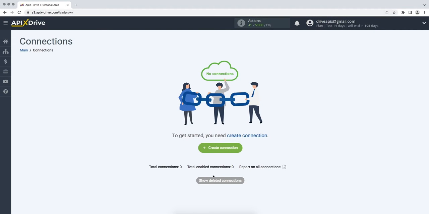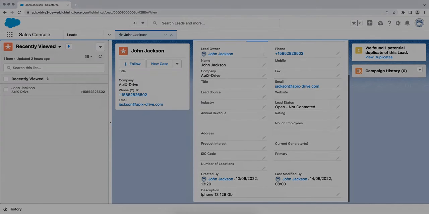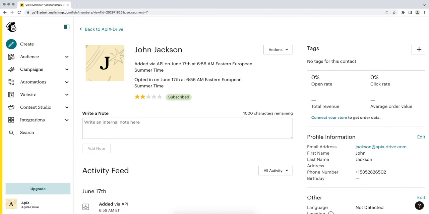Today I will tell you how to set up data upload from Salesforce CRM system to Mailchimp. This is necessary to automatically transfer new leads from Salesforce CRM to other systems. For example, in Mailchimp, create new contacts every time a lead is added to Salesforce CRM. It is convenient to store, process and interact with them in every possible way in the future. Now let's move on to the setup.